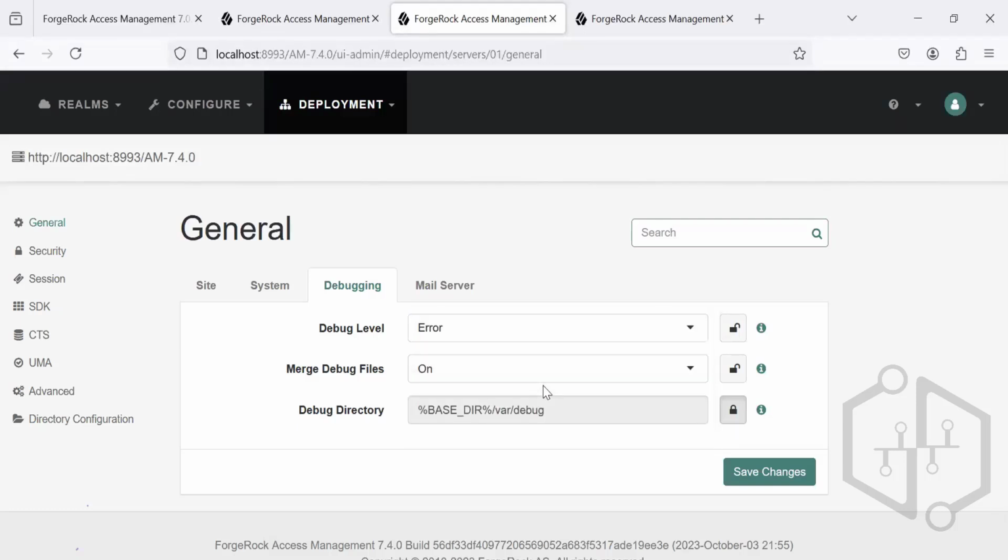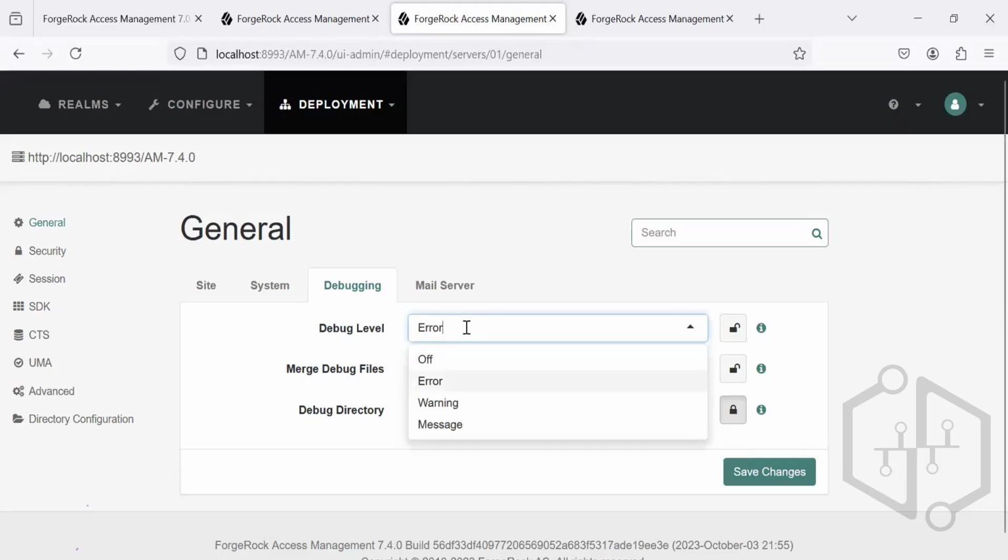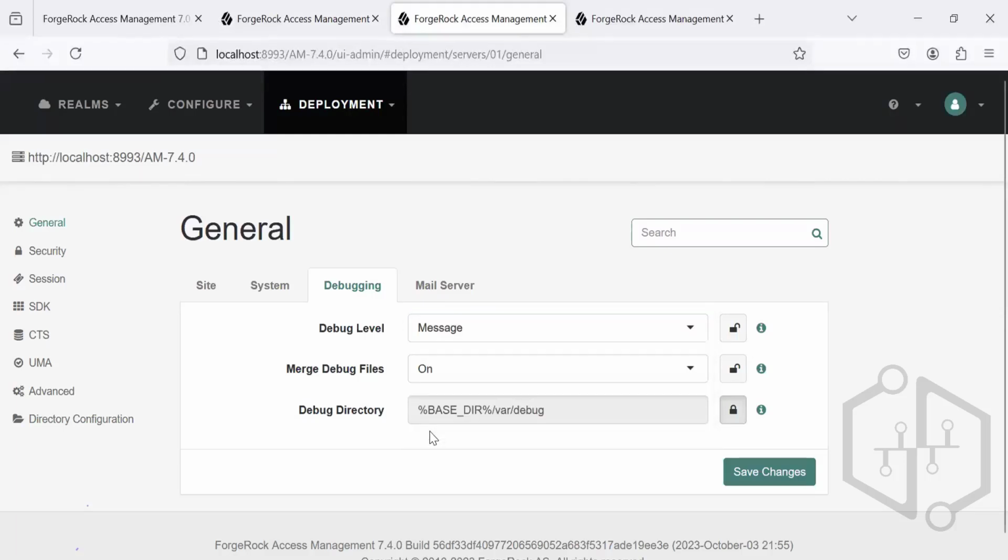If you do this in production, you should only set error, not message, or warning. Why? Because if you put the message level, it is a very high debug level, so it will put everything. Sometimes it even puts the username and password, right?